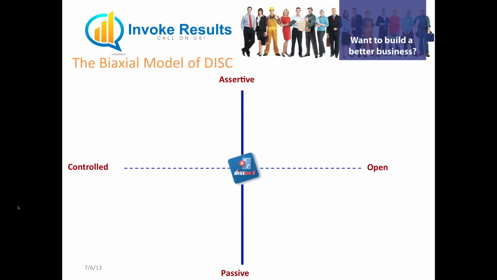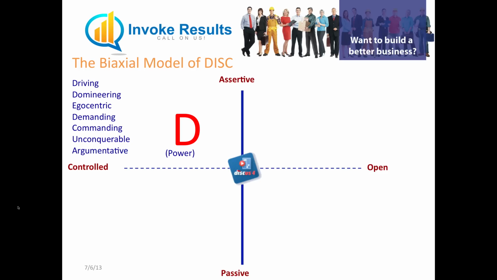Along that scale also, it's interesting, we should note that people on the control side will tend to make their decisions based around facts and figures. So they like to dot the I, cross the T, consider what it is, understand the facts before they'll make a decision. Whereas on the open side, they're going to think mostly about feelings and how people will feel about that decision as they move forward.